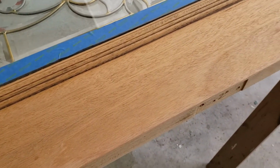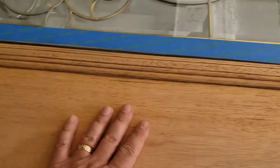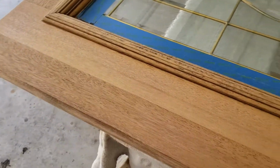Was it 80, 120, 180, and then finished it off at 220, to make sure it's got a really, very, very smooth finish on it. So it's looking really good. Just gonna go ahead and tack cloth this off, get all the dust off of it, and get it ready for some stain.